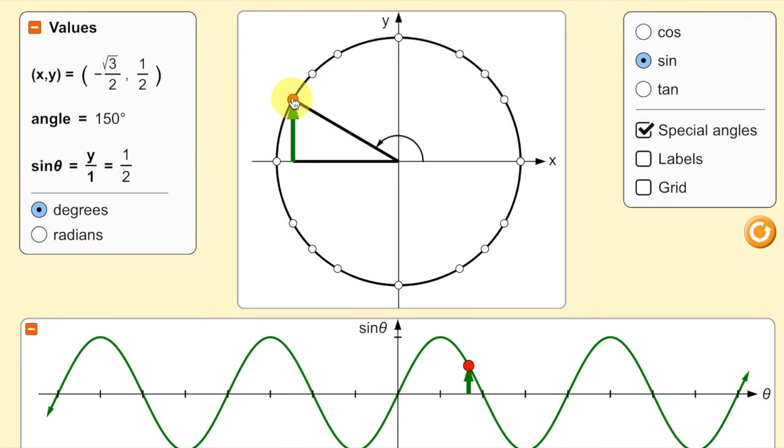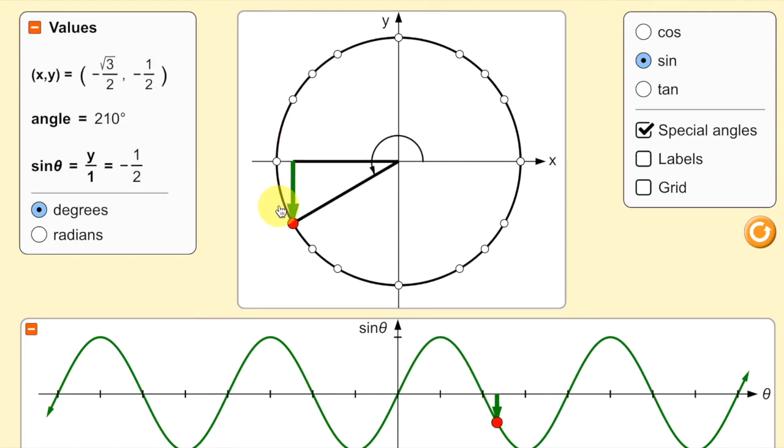I'll move into the third quadrant now. This time I've got 210 degrees that I've swept through. So that's the same thing as getting to 180 and then adding another 30 degrees. So this 210 degrees I can relate back to an equivalent angle back in the first quadrant. So I can relate this back to being over here. So it relates it back to 30 degrees. But what's changed here is that now instead of having positive a half, I have negative a half. And it makes sense because the y value is negative in the third quadrant.